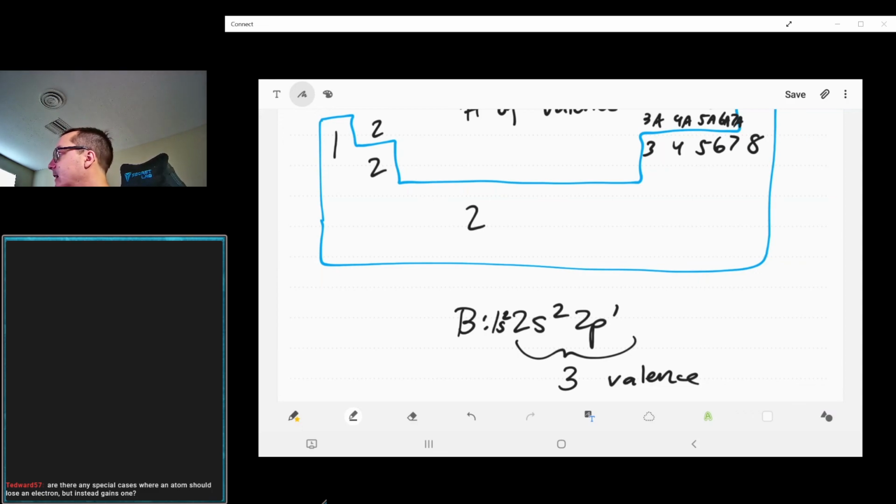Alrighty, so we're done with chapter 4. We are going to have lecture tomorrow. We're going to start talking about naming, and we're going to be doing a whole bunch of naming. If you want to look at that chart, that would be a very good idea. If you start getting familiar with those polyatomic ions, everything's going to make more sense to you tomorrow.